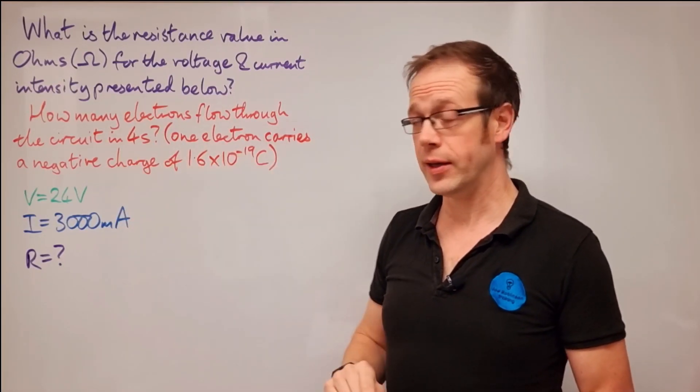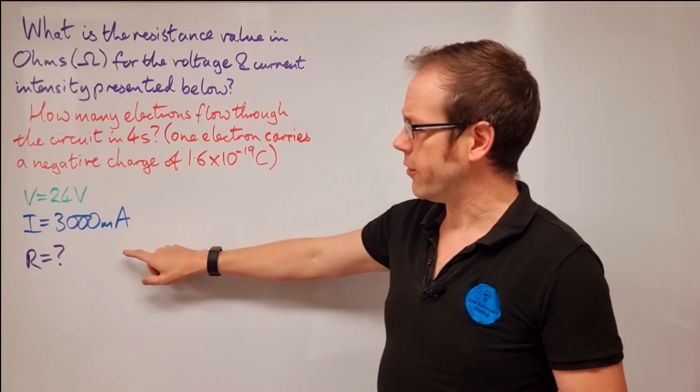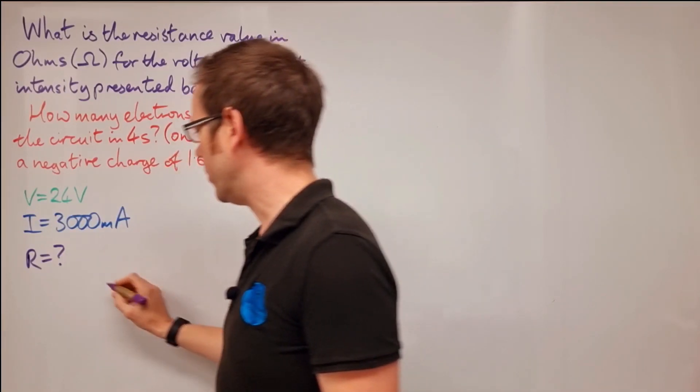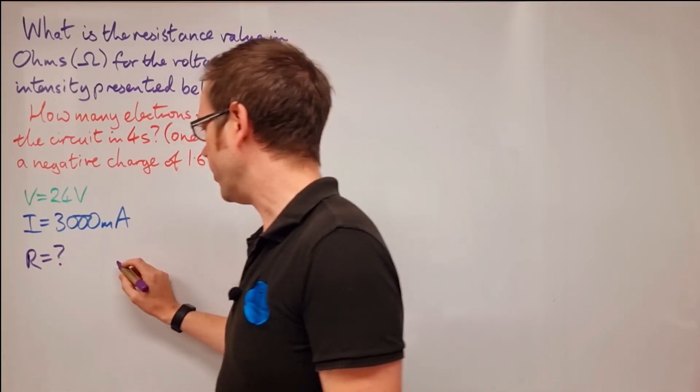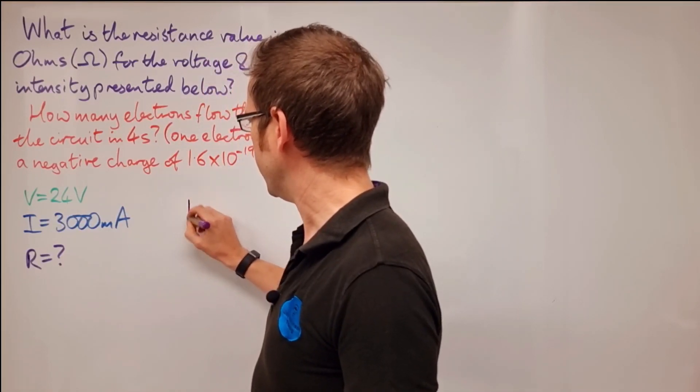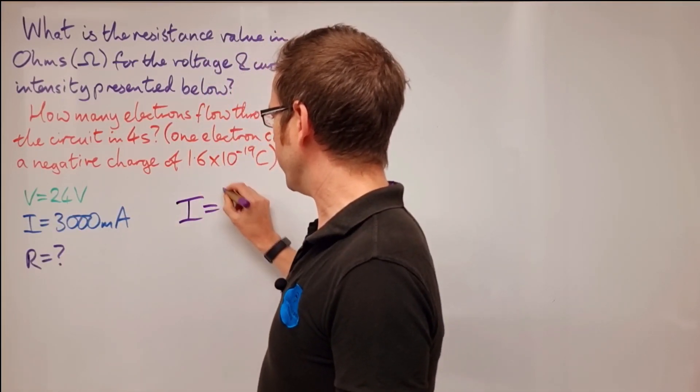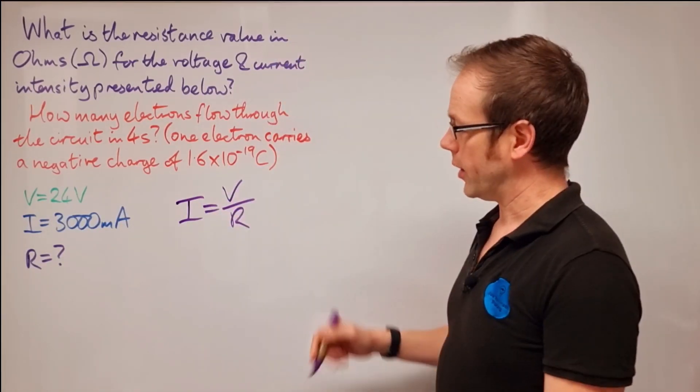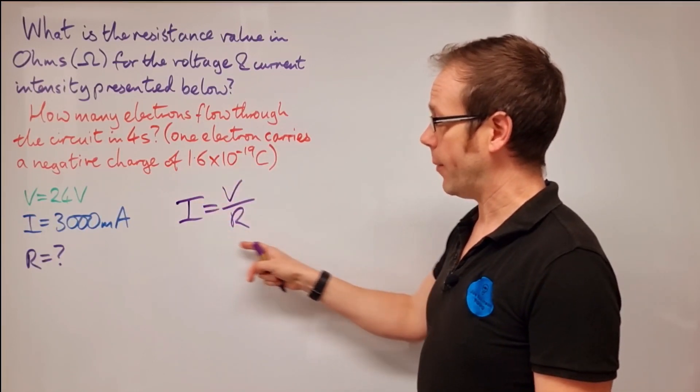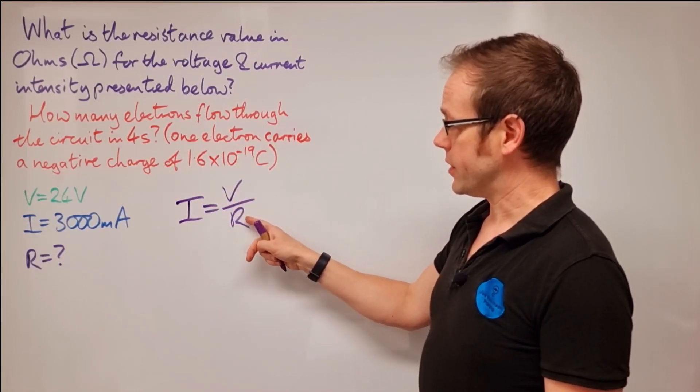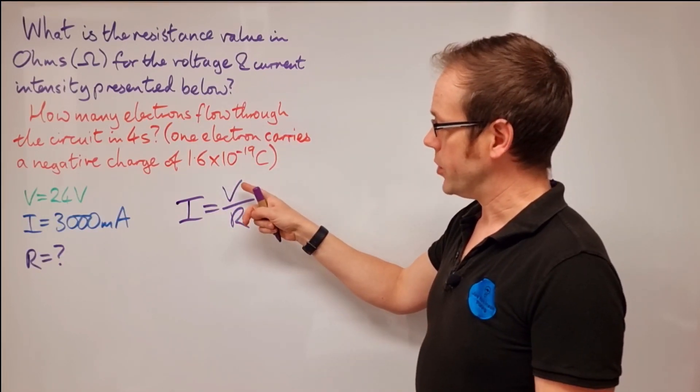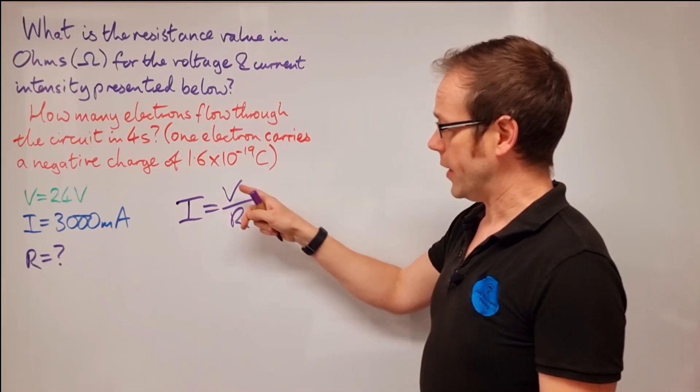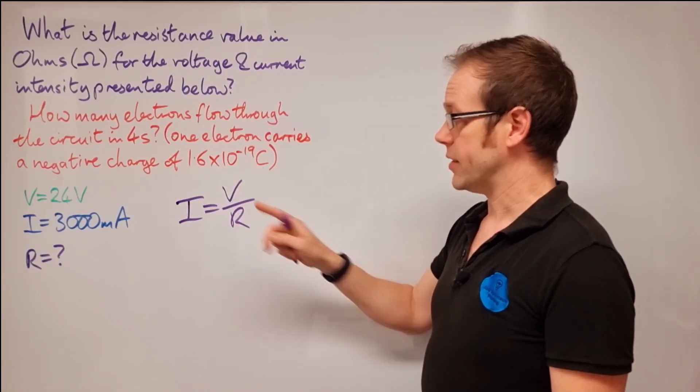If you don't know what Ohm's law is and you'd like to know a little bit more about it, please go and check out the series of videos that I've made on that. But what we're going to do here is we're going to start off by saying, I remember Ohm's law. Now, I always taught my learners to remember Ohm's law like this. We say I equals V over R. And I used to get them to chant that over and over again until it lodged into their brain. The reason I like it remembered this way is that this is actually what happens in the real world. We take a resistance or a load and we apply a voltage to it. And that means that a current flows through the circuit to feed that load. So the current that flows is dependent on the voltage and the resistance that it is applied to.